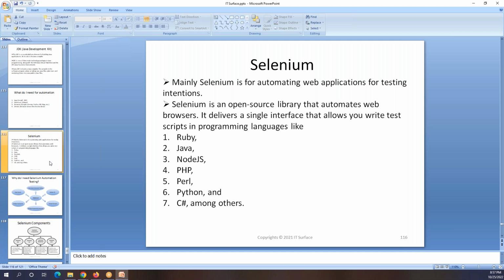Okay, so let's not talk about the Selenium library. Just think of Selenium as the thing that we need to use in Java to automate our browser. Okay, just only this thing. Then you will understand the library later. I'll show you the library again.